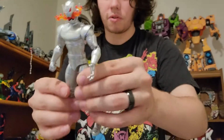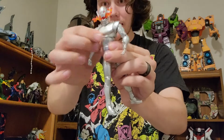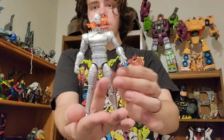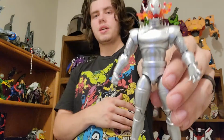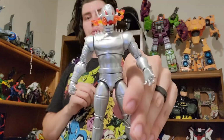The paint job on him is very, very well done. I like that there is a swivel at the hips and the upper ab instead of being a swivel and a crunch. I think it makes the figure overall just look so much nicer. And Ultron is one of my favorite Marvel villains, and so getting this version of Ultron is absolutely spectacular. And really soon I hope we get a What If version of Ultron, because that version of Ultron next to this version of Ultron would look super great.